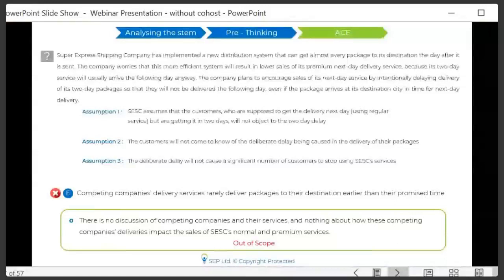Second is, pre-thinking becomes a whole lot easier if you have a certain framework to think within. So for plan goal questions, the framework is to think about what happened during the planning stage, what happened during the execution of the plan, and what is it that connects the goal and the plan. All right. Okay. So far, all clear to you guys?